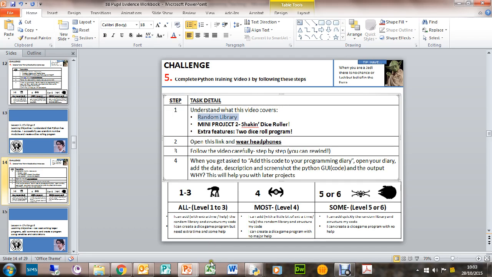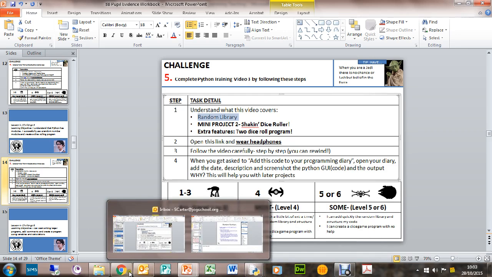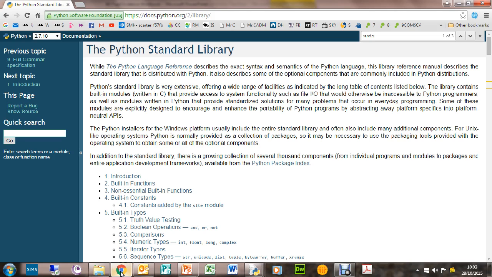What does that mean in terms of programming? Well, if we go on to the internet and talk a bit about the libraries, what they allow programmers to do is import lots of little things like random numbers or fractions.